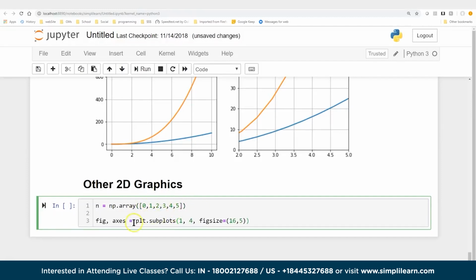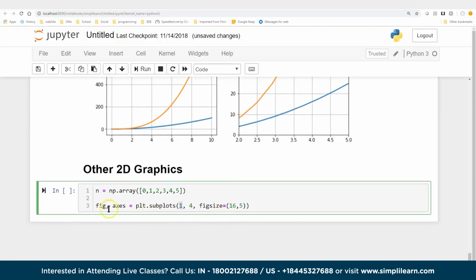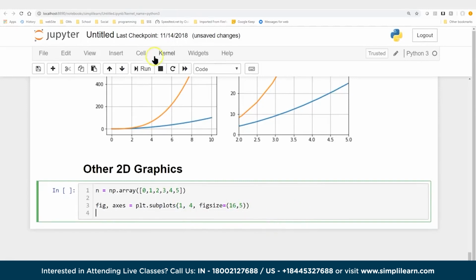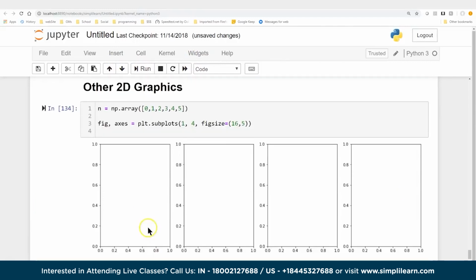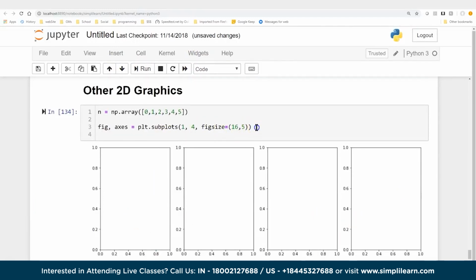And let's look at 4 common graphs. We'll put them side by side. So we'll do a figure. Our axes equals plot, subplots, 1, 4 columns, and then figure size. Hopefully it'll fit nicely on here. It seems to do pretty good on here. And I'll go ahead and just run that since we're in there. Run. You'll see I have 4 blank plots on here.